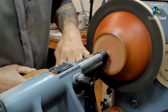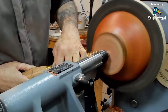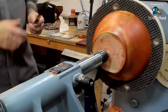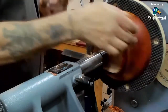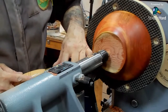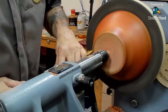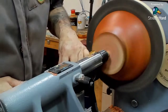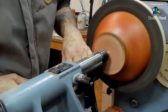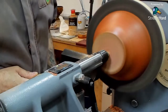The only thing we need to make sure is that we leave a little bit concave. We'll just check that quickly by means of a steel ruler. That's almost perfect. So what I'm going to do is take one final cut now. I'm just going to push the cut all the way into the edge, to the center, sorry. Just from about here somewhere. That's me rubbing the bevel all the way in there. And I'm just going to let that cut and I'm going to turn the speed down.